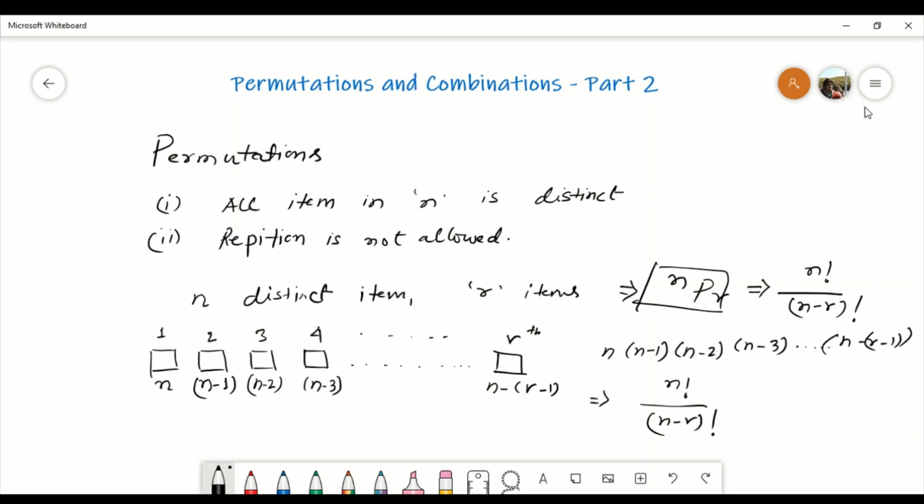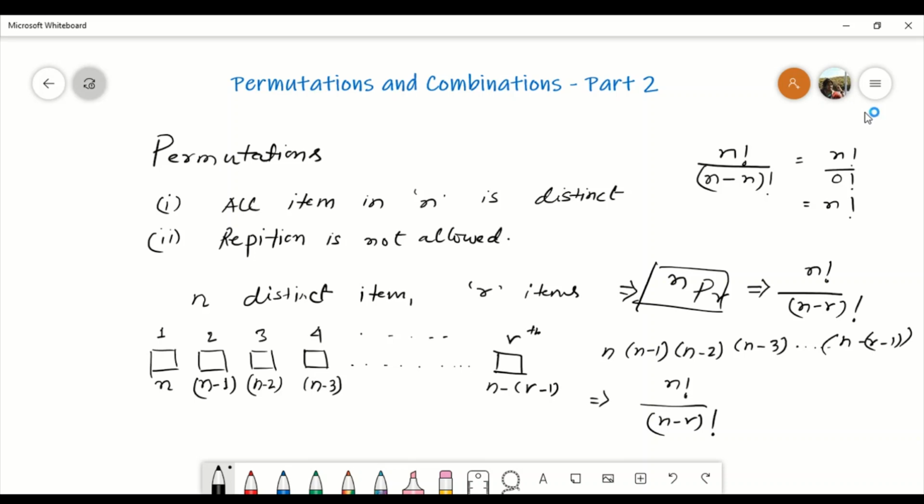So what if we have to arrange n items at a time? That means we are given n items, and we have to find the number of ways to arrange all of them, so taking n at a time. So we can directly put that into this formula. That will be n factorial divided by n minus r, and r is also n, so n factorial upon 0 factorial, which is nothing but n factorial, right?